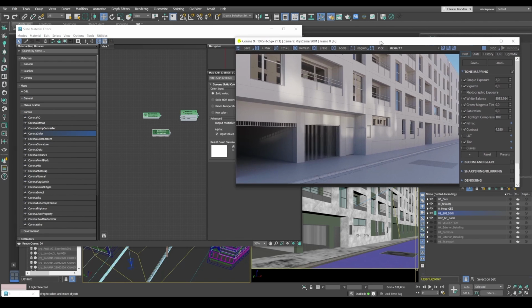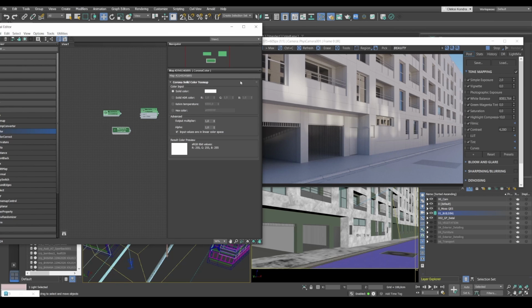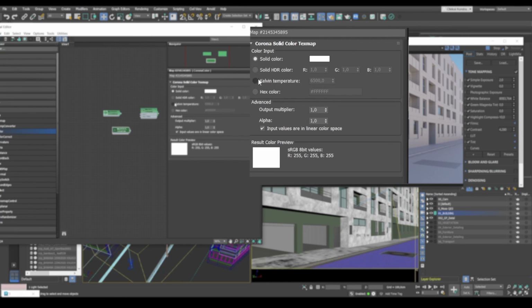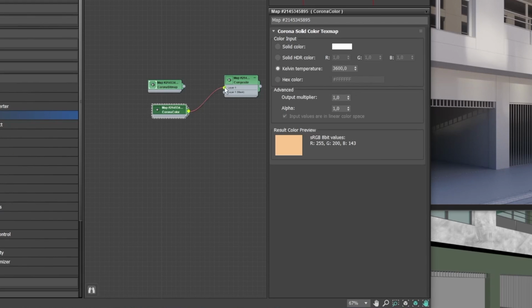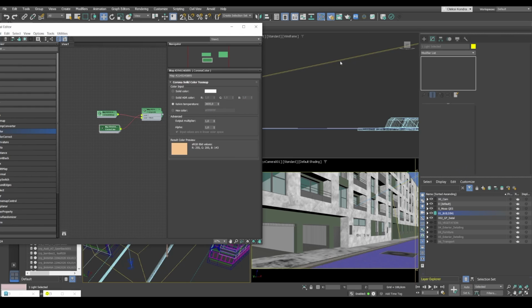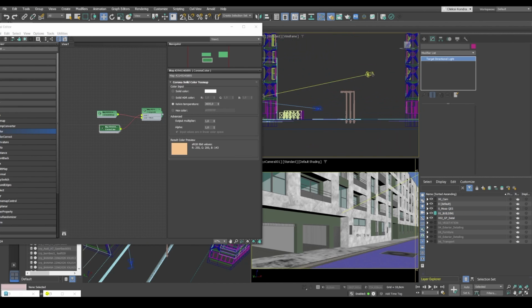And the point of it is that we can set the color of this map using color temperature by checking the Kelvin box and then set the value. So for example, 4000 Kelvins. And this way we get ourselves a warm sort of light. And if we set it to, let's say, 3600, we get this color of light. So now we'll just need to blend it, and let's connect Corona color to the base layer and use the Corona map as a mask. So that's the texture of our caustics. So this way.